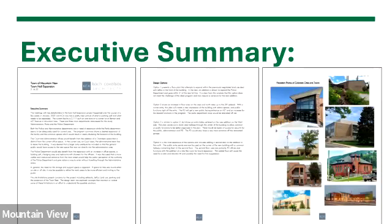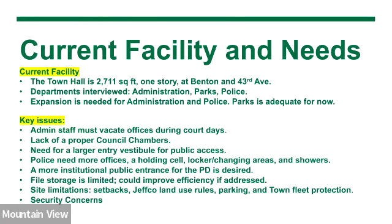One of the things that you need to be aware of, though, is that as we are looking at the facility, some of the things that we were talking about needing, the storage, is a critical thing because there are various storage needs. We need storage for the town clerk. We need storage for the court clerk. We need storage for evidence for the PD, and we need storage for PD and of course for Public Works. Of those right now, the only one that really has a lot of storage on site is Public Works in that garage. The rest of them don't have any storage.